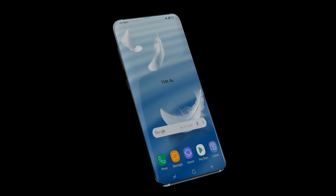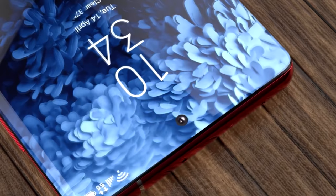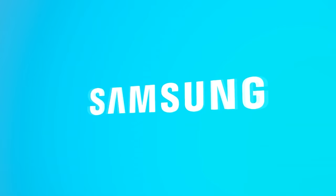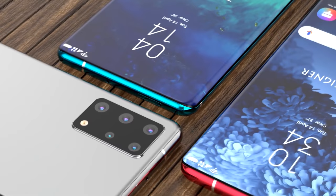One thing we can be certain of is that the Galaxy S21 is going to come in a few different sizes to suit all consumers. It's going to have the latest Samsung display along with the best hardware and cameras they can source. Going by current releases, we can expect them to stick with the rectangular-shaped camera module on the rear, providing three to six cameras depending on variants. When it comes to the chipset, they'll be using the Snapdragon 875, which is a 5nm system on chip, providing better performance and efficiency. Unfortunately, as usual, this is only going to be for certain regions including North America — most markets globally will be getting the equivalent Exynos chip that doesn't actually perform as well.